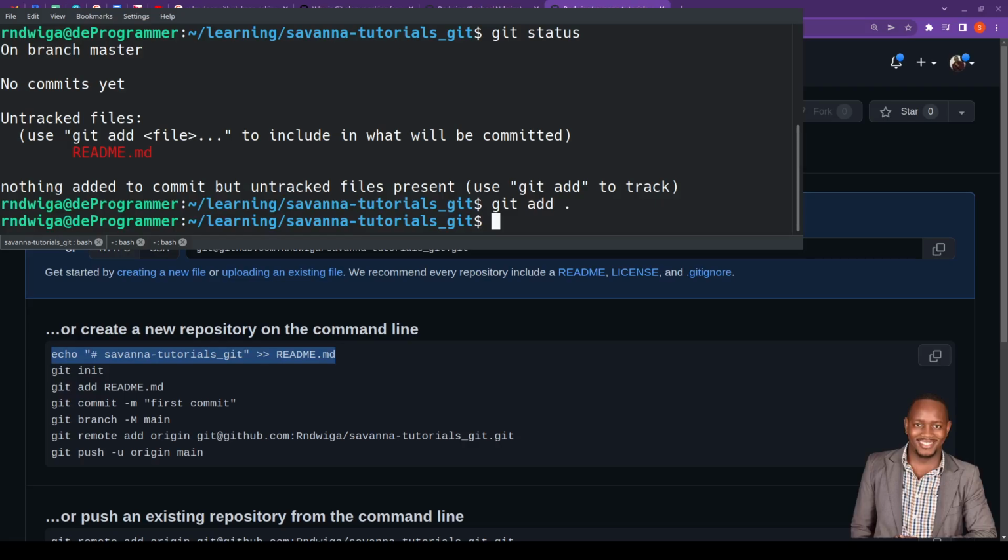So here I'll say git commit -m, note -m, and then a space, then an opening quotation mark, and since this is the first commit that I'm doing, I'll say this is my first commit, and then close the quotation mark and hit enter.